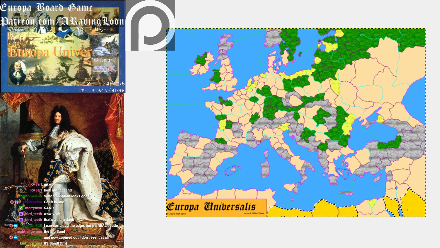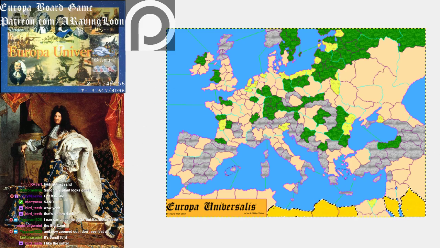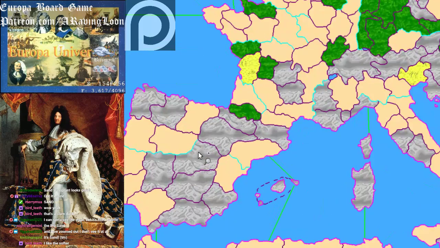If I soften up mountain a bit more. There's mountain at 30%. Zoom back in a bit.